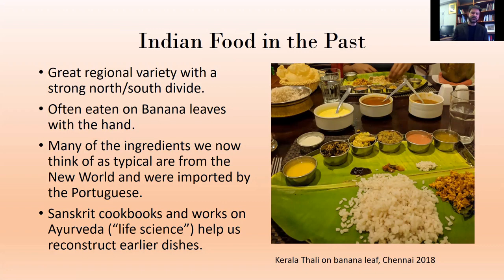However, a lot of the things that we think of as typical Indian food derive from the New World, that is from South America in particular. This is, of course, very true of food in Europe as well. If we think of Italian food, we would think of pasta sauce being made from tomatoes, but tomatoes are something that only arrived after Europeans had gone to the New World, to the Americas, and had brought back tomatoes.